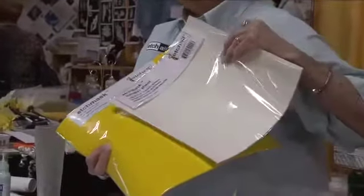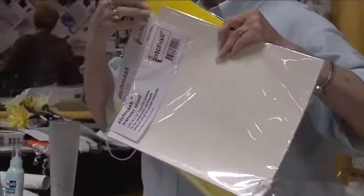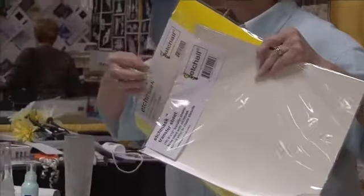So you put this in, but if you're going to use one of those cutting machines, you must have your transfer tape on the top. Remember, that's the one we took off at the very end, and it became your trash basket, because once you cut the patterns, you can't pick up these little patterns.